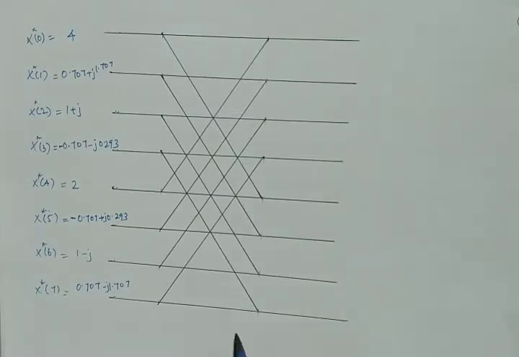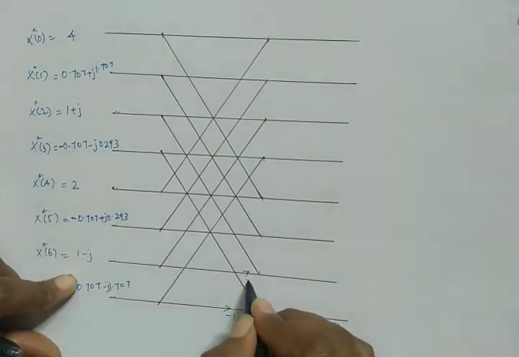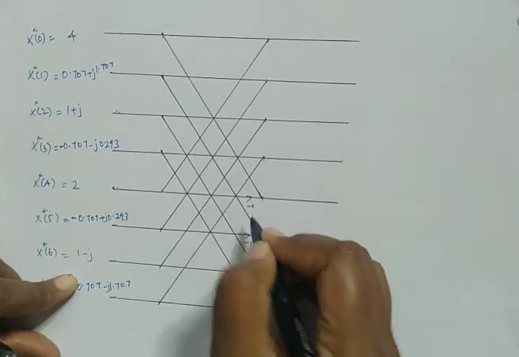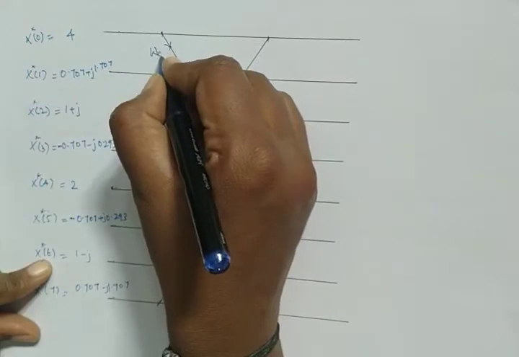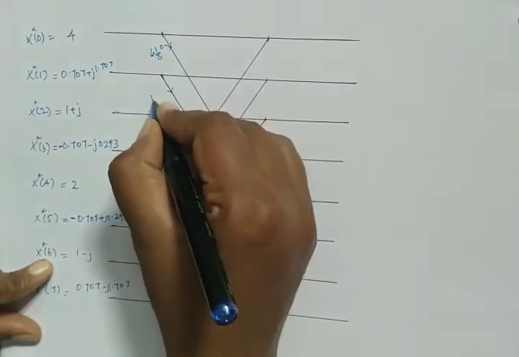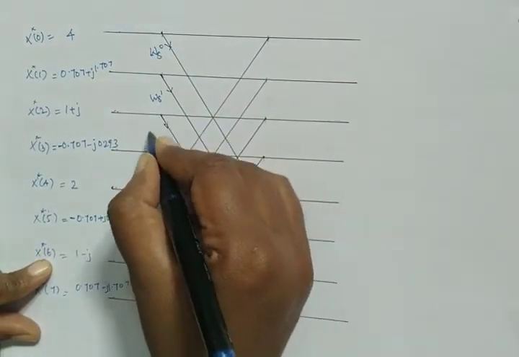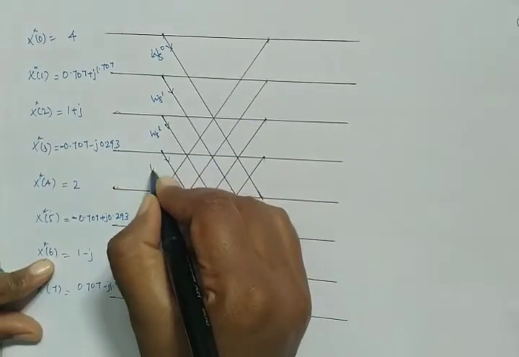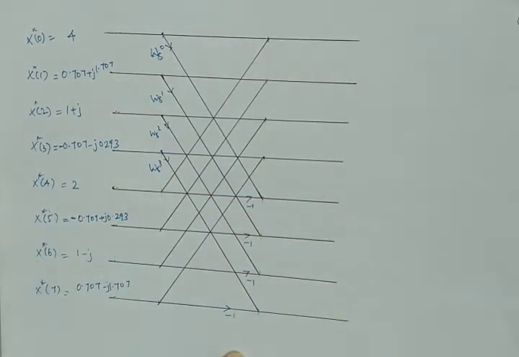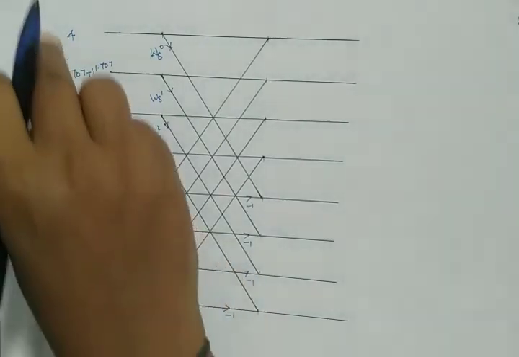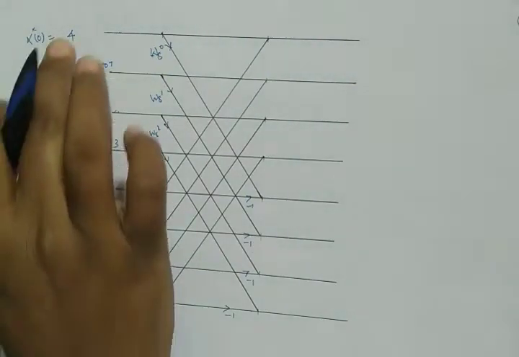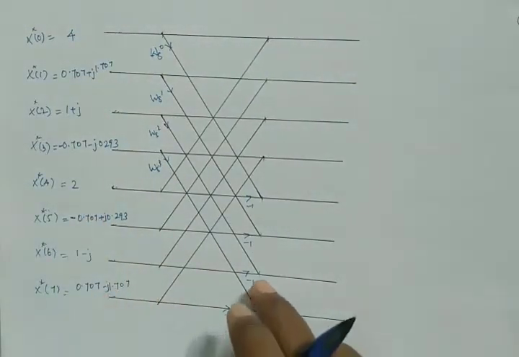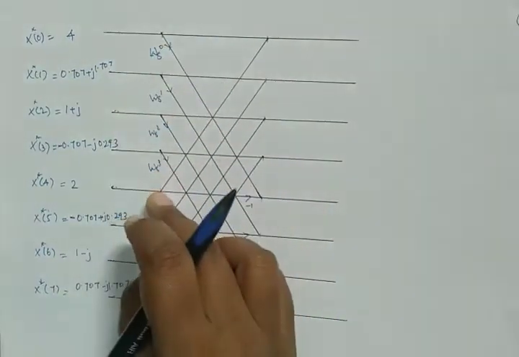Then the next one is substitute minus 1 in the bottom lines. Minus 1, minus 1, minus 1. Then what is the next step? Write the twiddle factors. Here it is W8 power 0, here W8 power 1, here W8 power 2, and here W8 power 3. So what is the first step? We have to take the complex conjugate of the sequence. Then write the inputs, that is X of 0, 1, 2, 3 and so on, in the original order, then put minus 1 in the bottom lines, then write the twiddle factors.